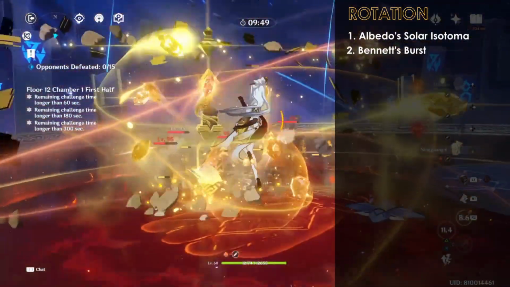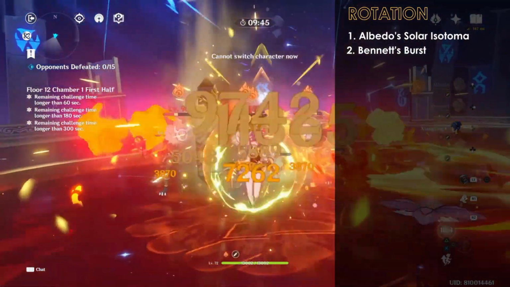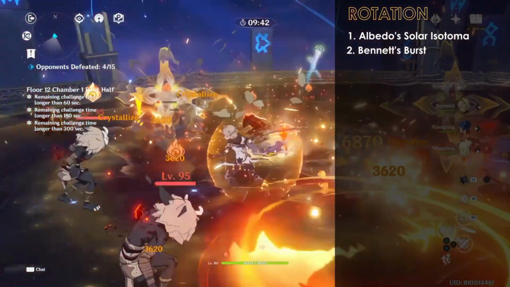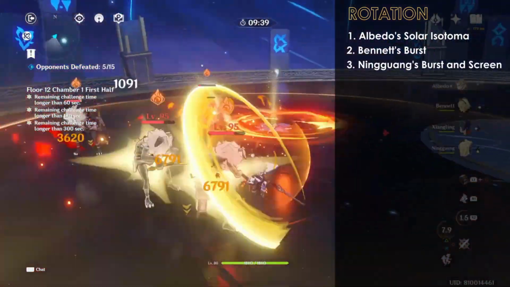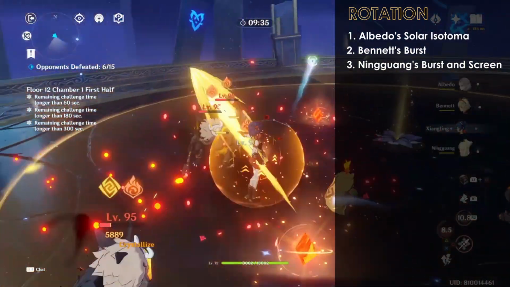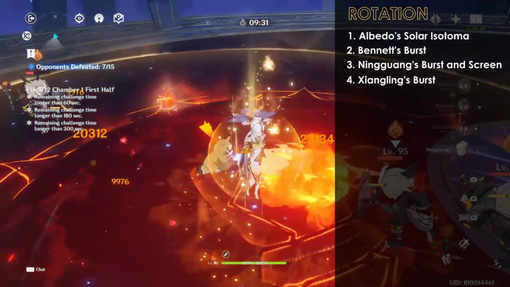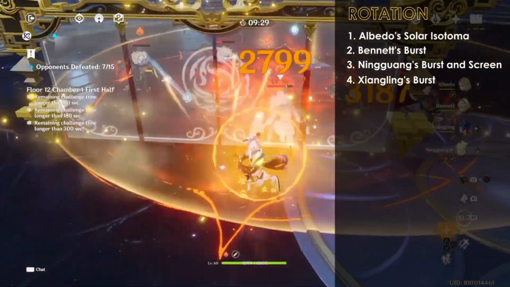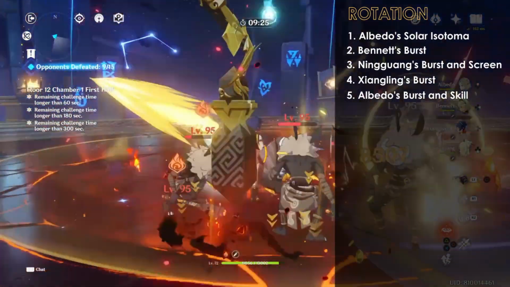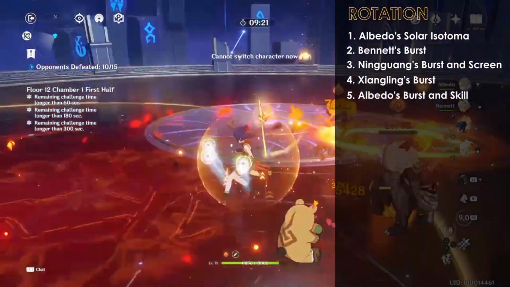Then, Bennett's Burst to buff the entire team, and apply Pyro to enemies. From here, we can abuse all bursts, but I would start with Ning's Burst and Screen. This, however, has the possibility to consume our Pyro debuff. Then next would be Xiangling's Burst to deal Pyro to a huge area. Then that would be the perfect time to pop Albedo's Burst and skill again. If timed right, Albedo's Burst would still be buffed by Bennett's Burst.